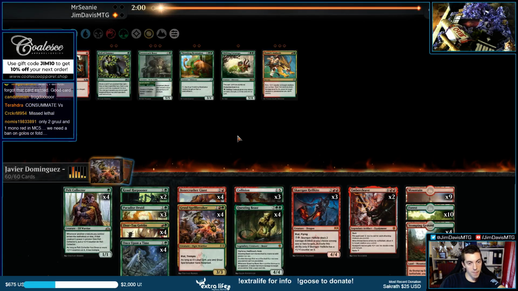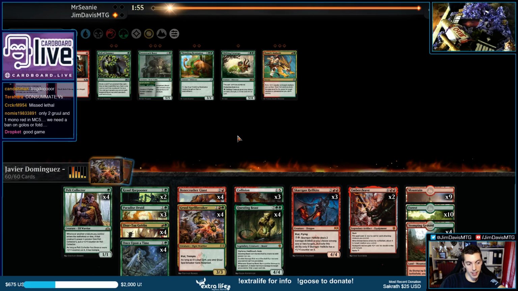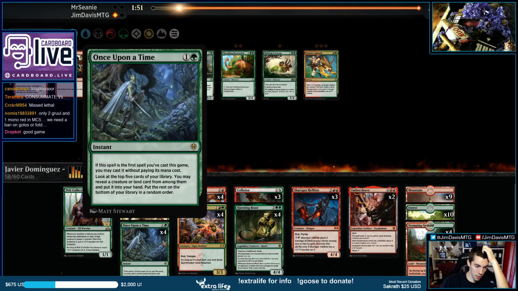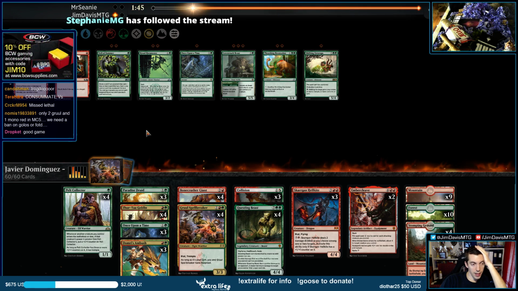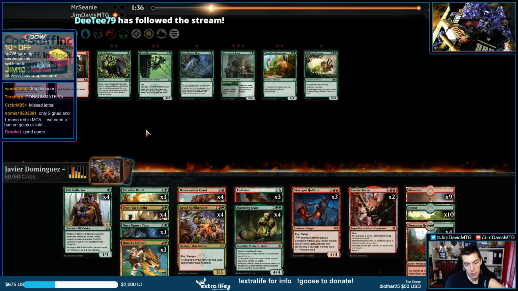Alright, so, what do we want here? Harpooner's really bad. Definitely like shaving a Once Upon a Time or two. Definitely want the Domri's Ambushes, those seem really good. I think the Shocks are also kind of important. The ability to kill the innkeeper seems pretty important. We do have 4 Bonecrusher Giants.